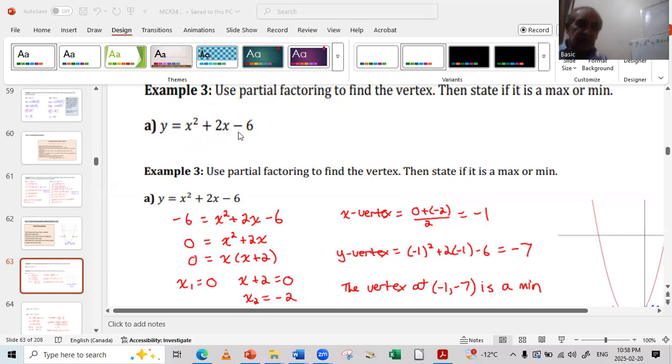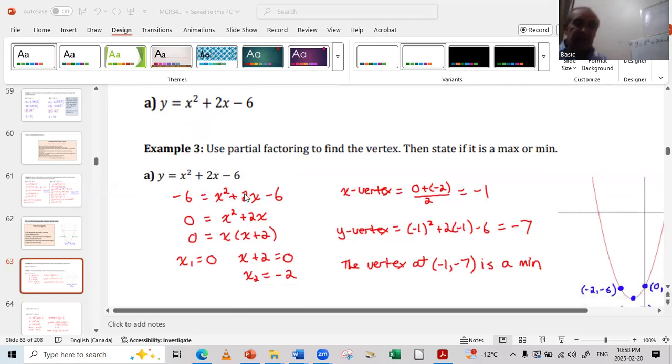Here we have x squared plus 2x minus 6. Like you see here, we put the common factor on the other side as well, so minus 6 also became minus 6 here. If we take this minus 6 to this side, it will be positive minus negative, that will be 0. Let us go for it one by one and check what we are doing here, because we are trying to get the intercepts of x. What I will do here just now is that I will say 6 will equal x squared.